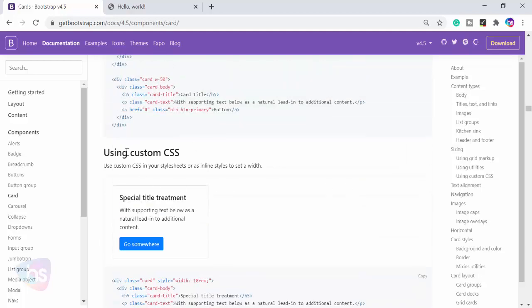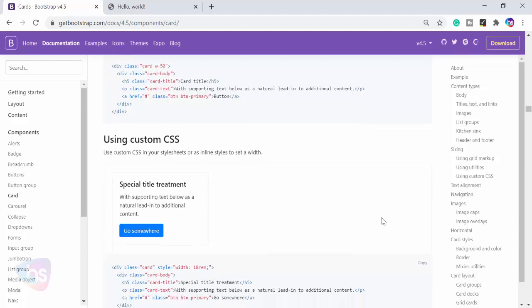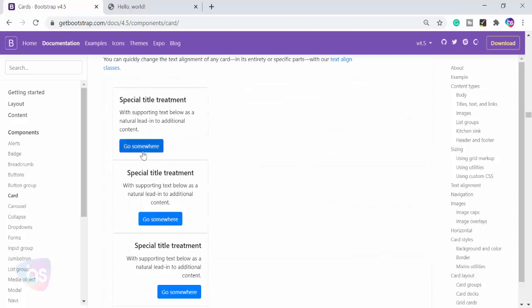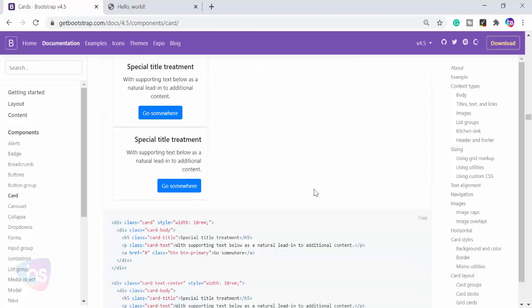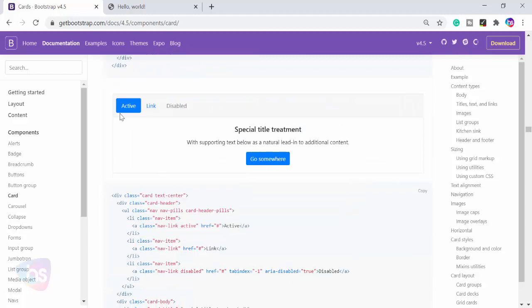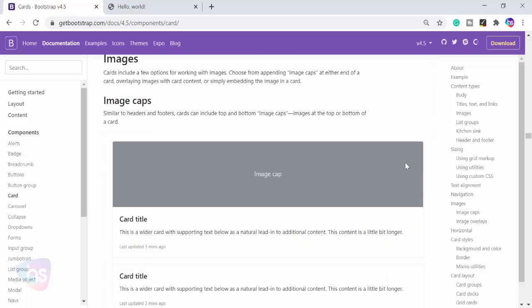You see here, using custom CSS, yes, it is possible to apply your own custom classes as well. And see the button: there are three variations, and you can choose where you want to see it. Moreover, navigation along with the card, and see here the activation within the card, you can also add the navigation bar.